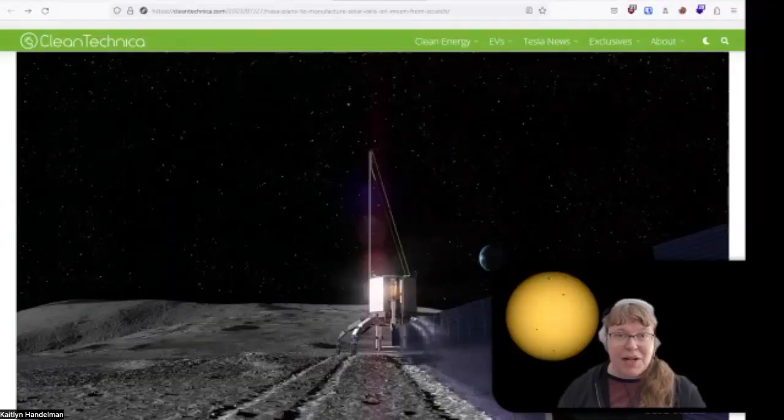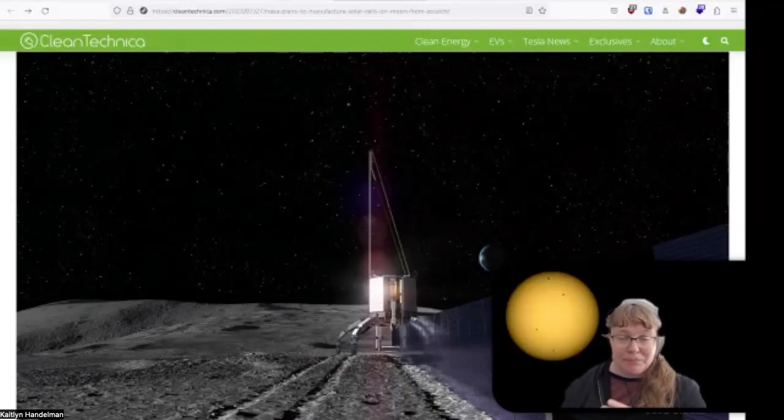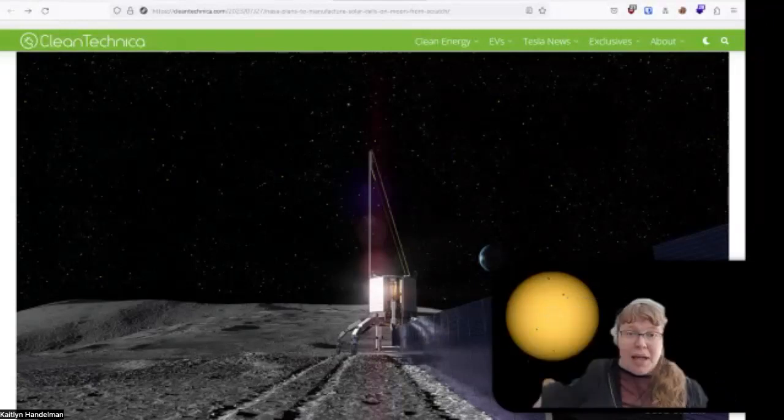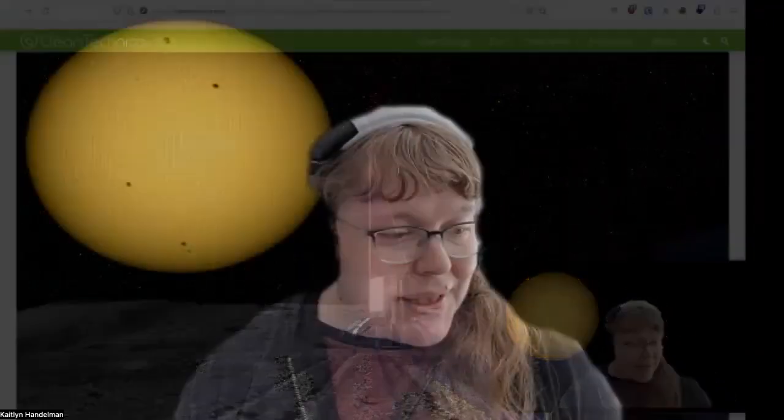So stellar aberration has to do with the finite speed of light. When the earth is going around the sun, it's going towards and away stars at different speeds, right? So at one half of the year, you know, the earth is going this way. The other half, the earth is going the other way. And in fact, let me go away from this image. Oh, so it causes the start of the position to deviate a little? Yes. Yes. And that's called stellar aberration. Oh.